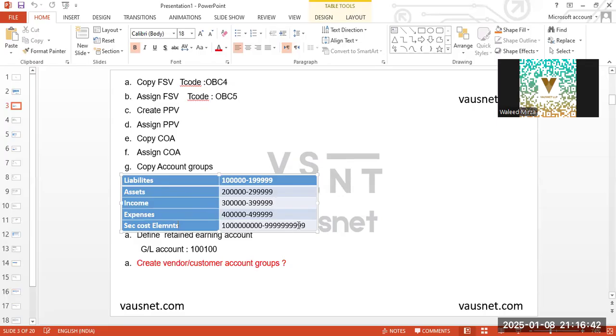So up to 5 levels, a chart of accounts can be defined. Now this is level 1. Under liabilities, you'll have current liabilities and long-term liabilities. Under long-term liabilities, you will have many more divisions like vendors, deferred liabilities. Goodwill is an asset, but that will be under assets. Okay. Then you have loans, interest payable.